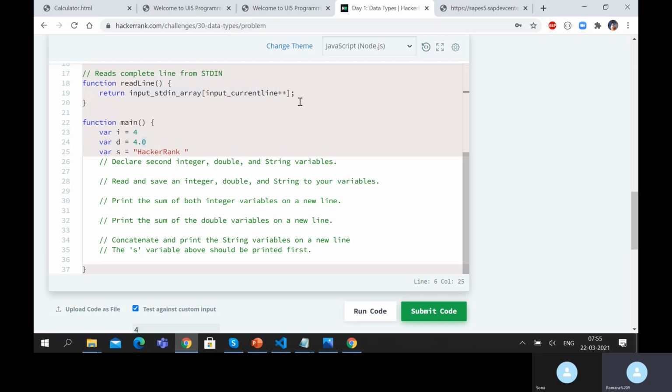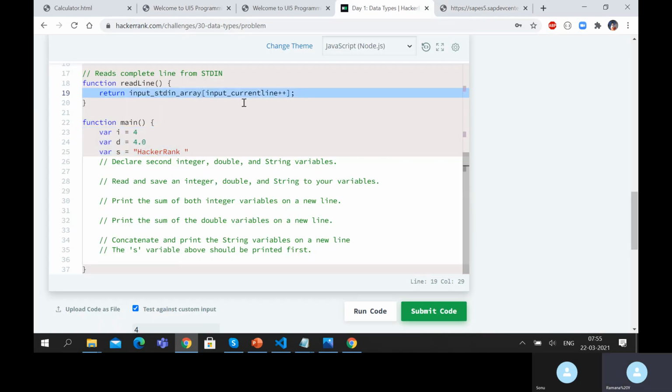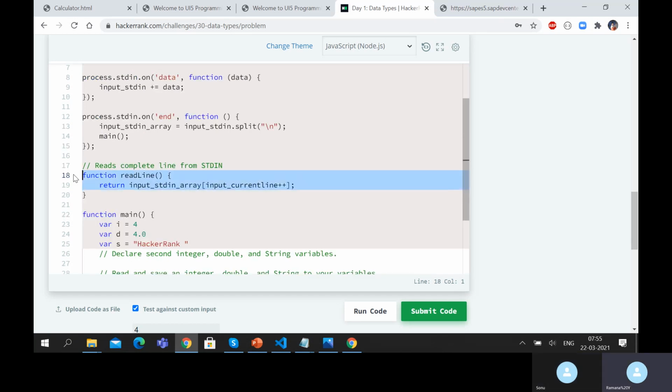The square brackets represent an array, and whatever value is at index 0 will be returned. So whatever input you pass in HackerRank and similar platforms will be used as input for the function you are defining. It is the same as our calculator application, where you key in 123. The system stores this 123 value in an array at position 0, so array of 0 contains 123, and that will be supplied to our function. This is how the editors work.